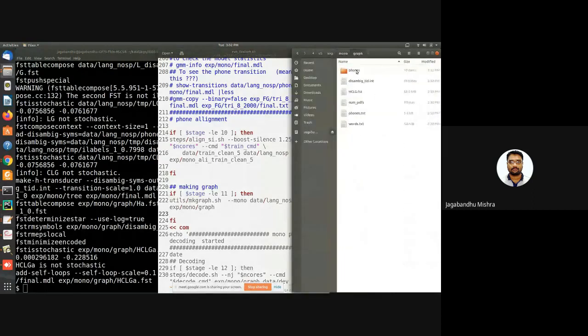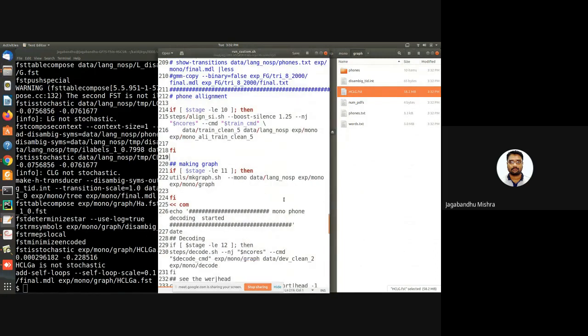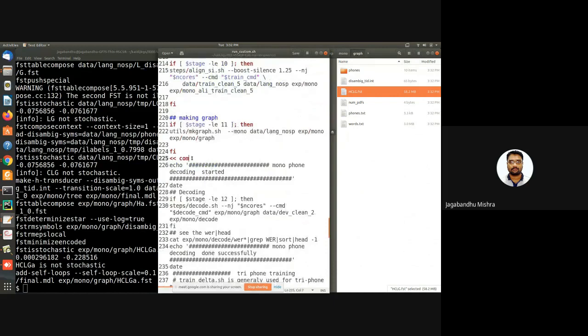We can see over here that these graphs have been created. We can also see that graph, but I will start the decoding.